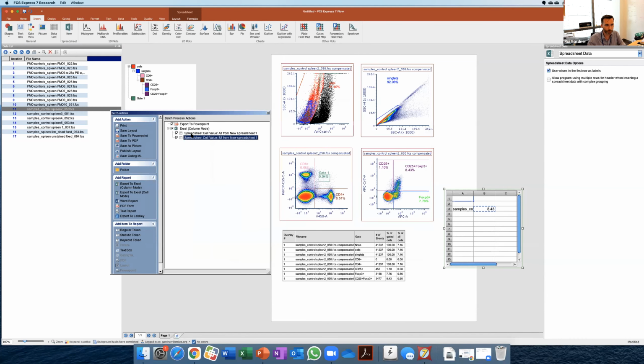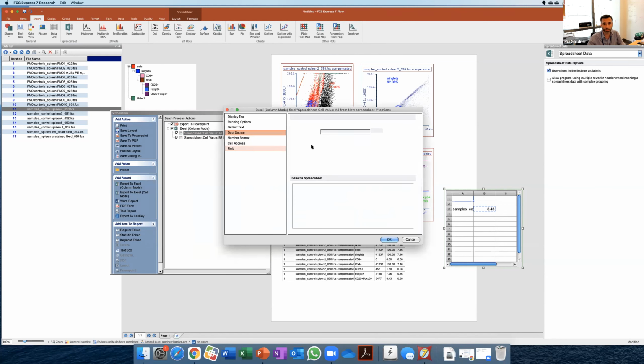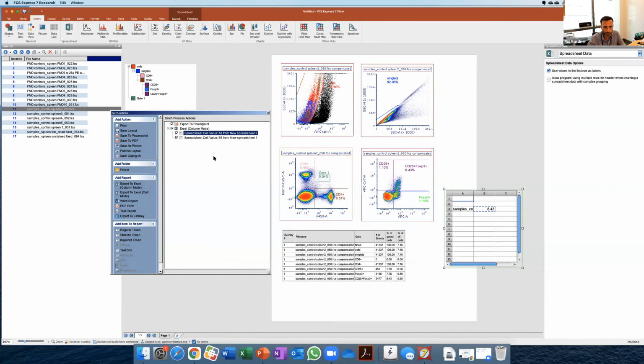And here we'll do the same. This will be the file name, right? So I'll go to field and just call it file name, right? And now, hopefully, when I run this batch, I'm not going to do the PowerPoint again, so I'll unclick it, and I'm going to run the batch.